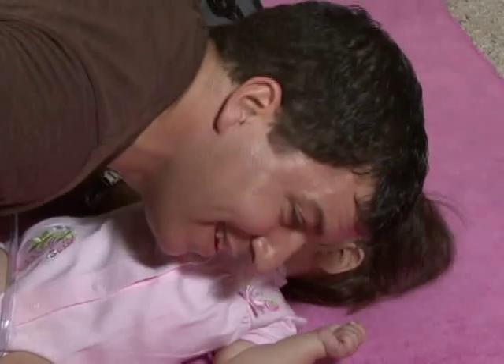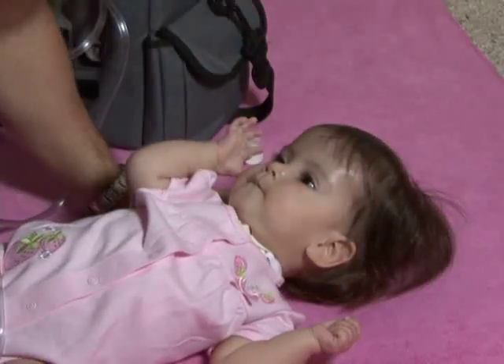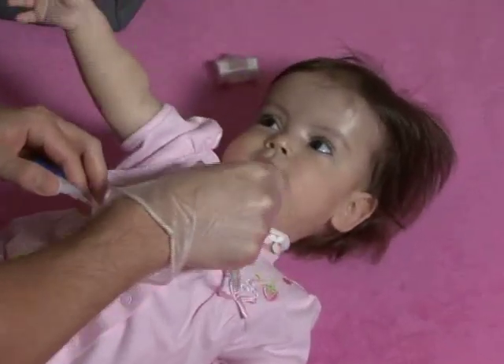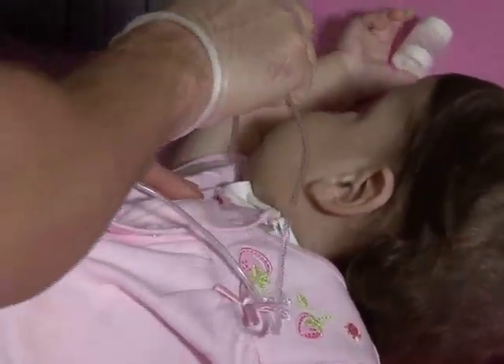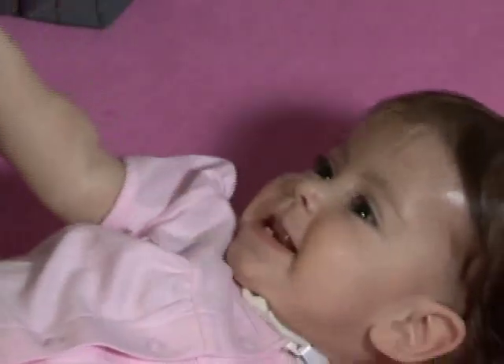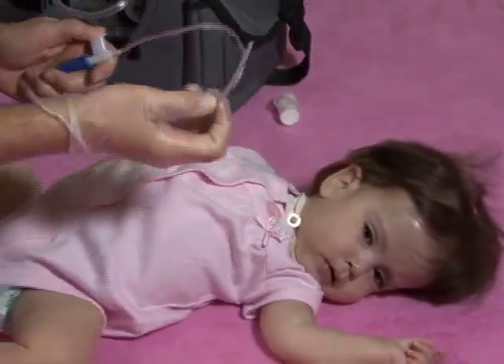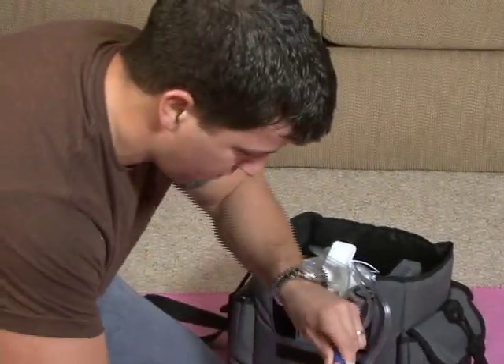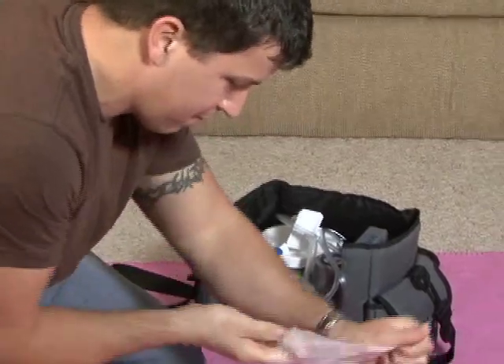Now stop and listen carefully. Do you still hear coarseness — or as we like to call it, gurglies? If yes, go ahead and pass the suction catheter down again. Usually two times is sufficient, but if the child is sick or is having an extra gurgly day, you may have to go down a third time. The goal is to allow the child to breathe freely and clearly. When suctioning, you should always take a quick glance at the mucus you are suctioning out. You will get to know your child's mucus and will be most able to judge when something has changed. Don't be afraid to remind the doctors of this — you know when something is wrong, and as your child's advocate, it is okay to insist.